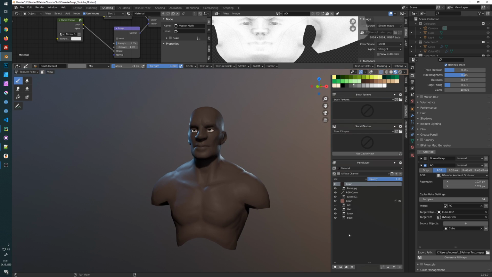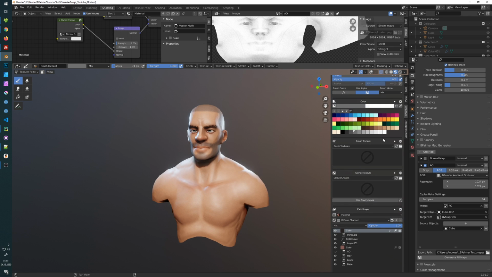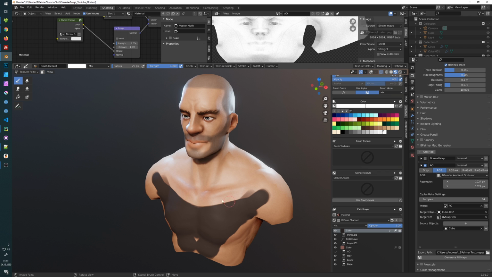And now we are going to mask this. So select it, create the mask. Let's choose 1K. Okay. And now we will choose the mask here and just paint it. So this will now mask our character here. So this will be part of our suit.